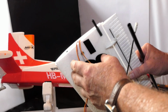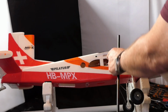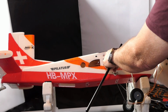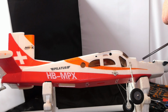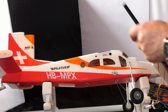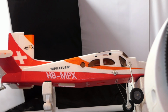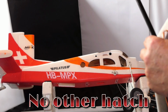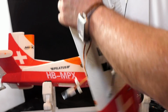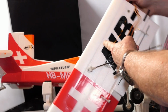Right, so I think I've sussed that out. It's got a little guide peg here that goes into this hole. This goes into this hole and you drop these in through there. But then you've got to work your way into here so these don't come undone to get what you need. It's not the best idea unless there's a hatch. There might be a hatch, another hatch. So we've got to get that into there, and as you can see it's blocked, but with a little bit of fiddly diddlies. There we go. And it goes up to about here.